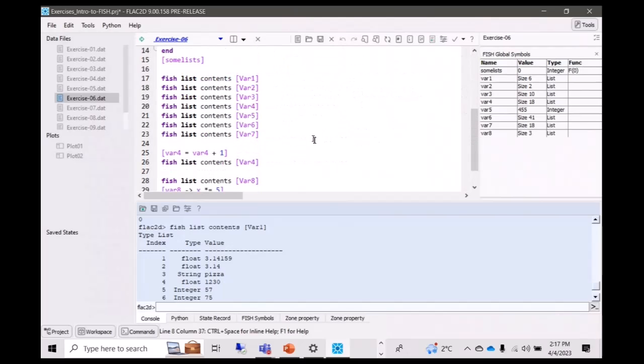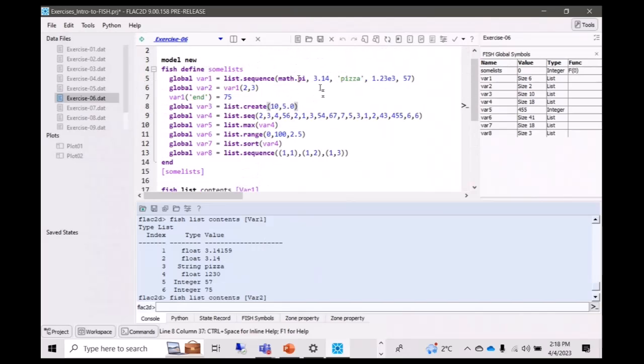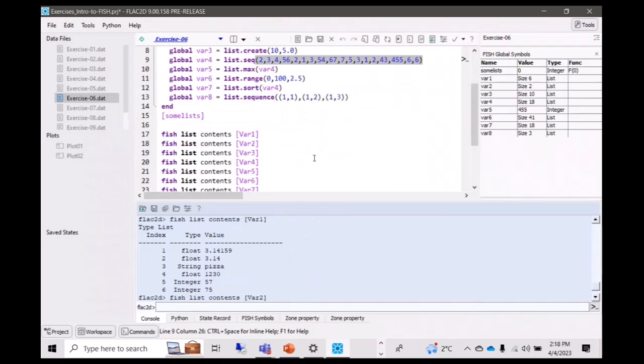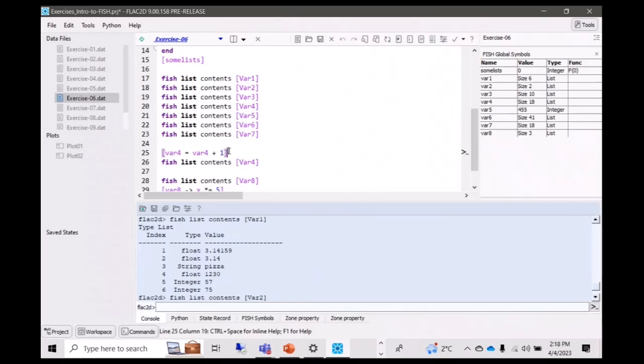Okay. So if we go here and we say var4, which if you recall is just this list of numbers, what we can do is essentially add 1 to all of those values.